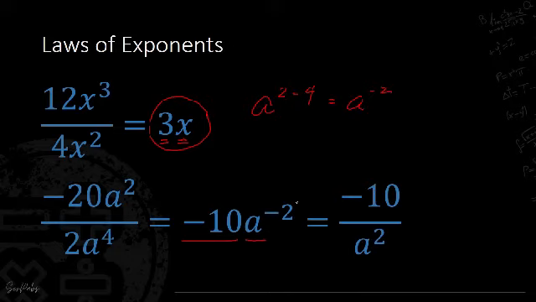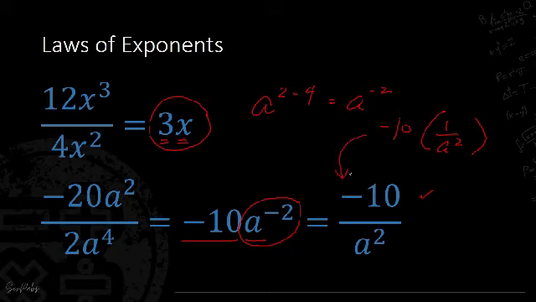So sa kaso na to, yung a lang yung merong negative 2. Kaya yung a lang yung ibababa natin. Hindi natin ibababa ang negative 10. So negative 10 will be retained in the numerator, while a to the negative 2, dahil nga bawal ang negative exponent, will be brought into the denominator, or kukunin yung reciprocal niya. Kasi kung papahabain natin yan, ang nangyari dyan ay negative 10 times 1 over a squared. So sinimplify na lang, negative 10 times 1, so that is negative 10, and then a squared sa baba. So that is negative 10 over a squared.